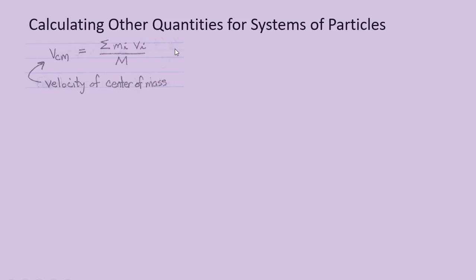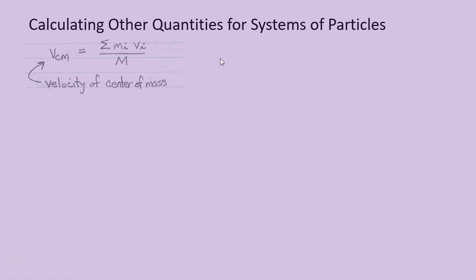If we take a baseball and we spin the baseball and we want to talk about how fast the particles are spinning, not all the particles are spinning at the same velocity. We know the particles toward the outside of the baseball are spinning much faster than the particles near the center of the baseball. Understanding the center of mass is important in astronomy also, because when objects orbit, they orbit around the center of mass of the system. In our solar system, we think of the planets orbiting around the center of the sun. In reality, the sun and the planets orbit around the center of mass of the solar system.